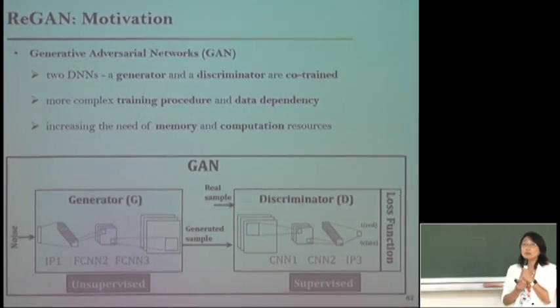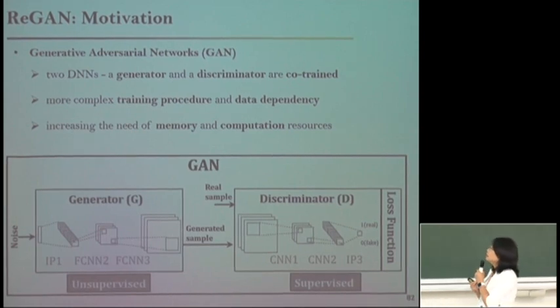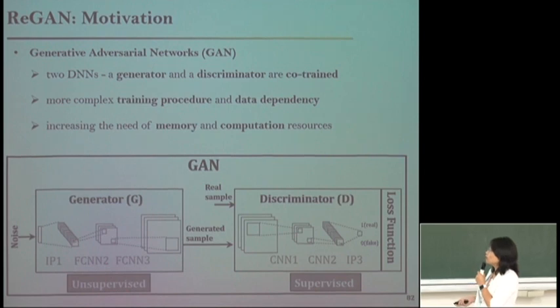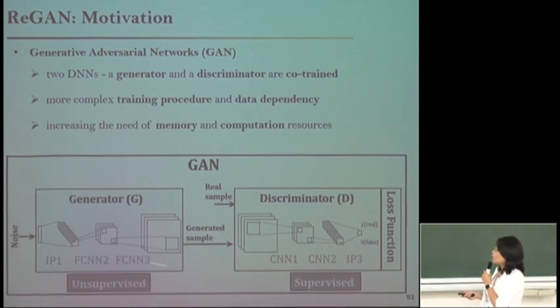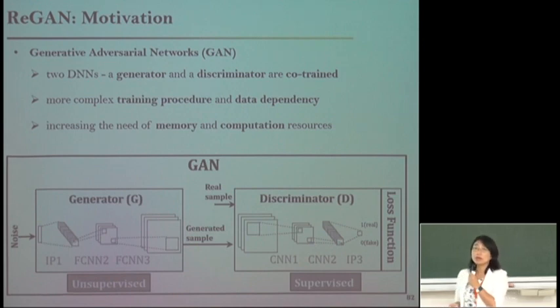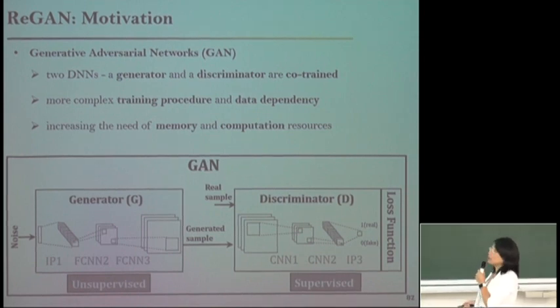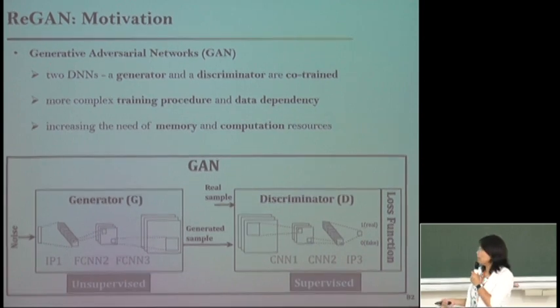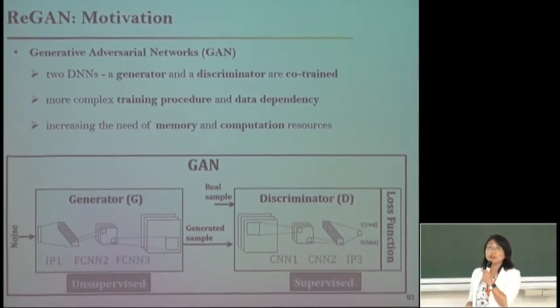So let's talk about what GAN is. The generative adversarial network, GAN, uses two DNNs. One DNN we call the generator. We inject noise, and the generator is an unsupervised neural network. The goal of this is to generate some samples. If those samples can pass through the discriminator and be taken as meeting the classification requirement for recognition, we say it has achieved the goal of generation.